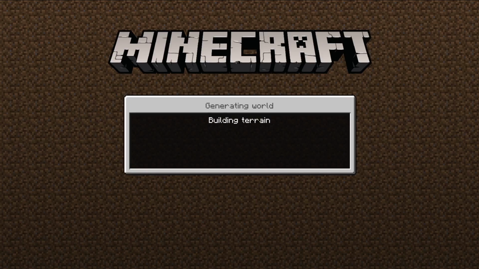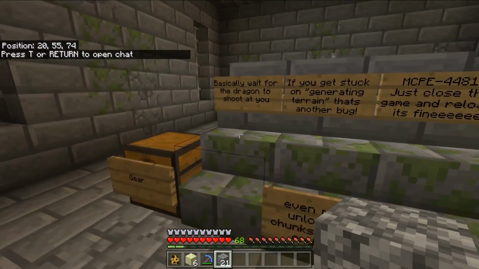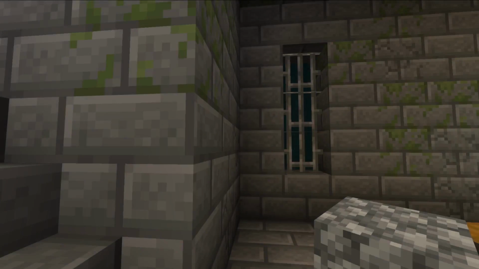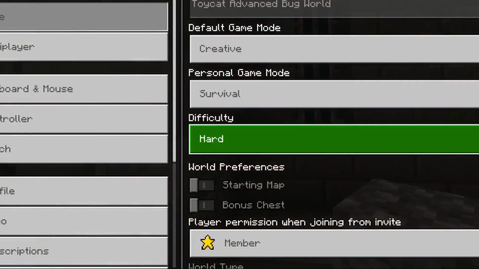And in case, by the way, the building terrain bug where it takes forever to come back, guess what? That's happened here as well. But once we add in the fact that, oh yeah, when you're playing on hard difficulty, you expect that, right? No, this wasn't on hard difficulty. This was on... well, never mind.